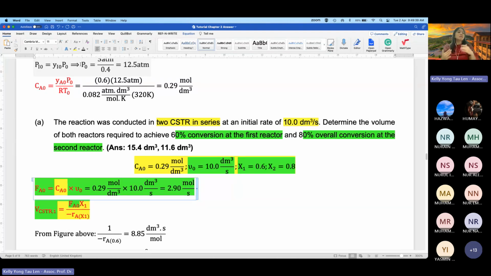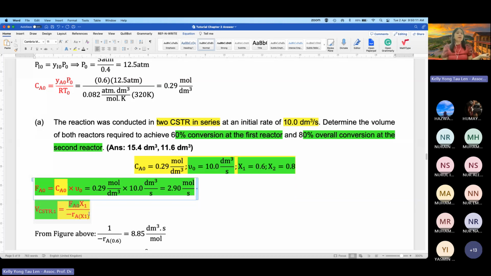the original equation doesn't give me FA naught. I have to find FA naught first. I know that FA naught can be correlated to epsilon naught, which is given to me. So the correlation is FA naught equals CA naught multiplied with epsilon naught. So now another challenge is that I do not know CA naught either. That's the next challenge. I do not know CA naught. So that means you have to find the third equation now, because you have a second unknown that you do not know. So you have to find the next equation to correlate it.